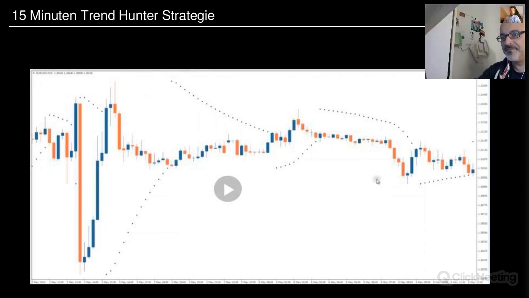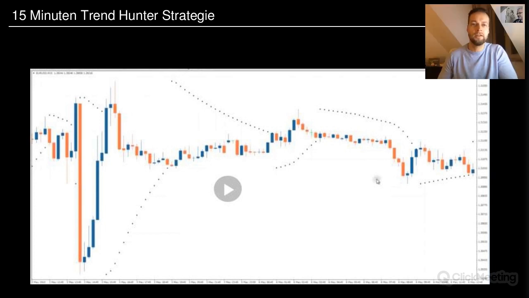A chart with a lot of dots below and above the candlesticks. The parabolic SAR, where SAR stands for stop and reversal, was built as a strategy by itself, so you can enter a trade if the dots switch from above to below and vice versa, giving you a long or a short entry. But this strategy is more about combining all those indicators together to have a nice strategy. That's very important information.